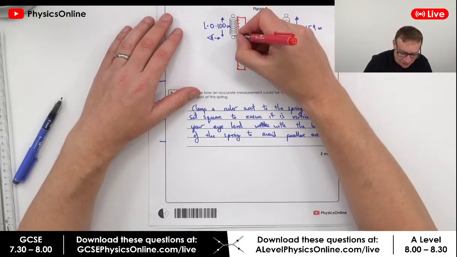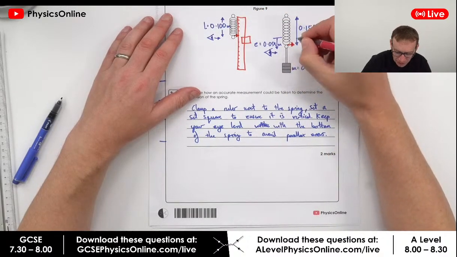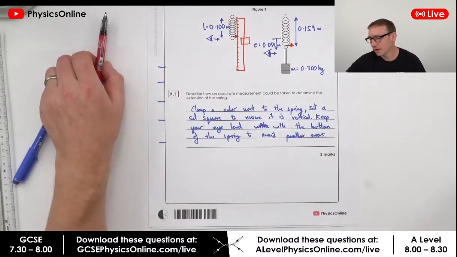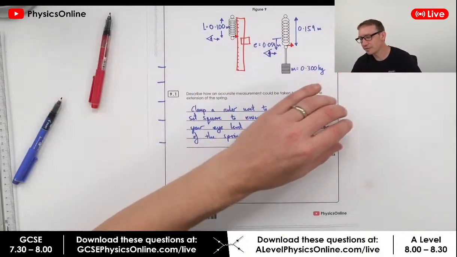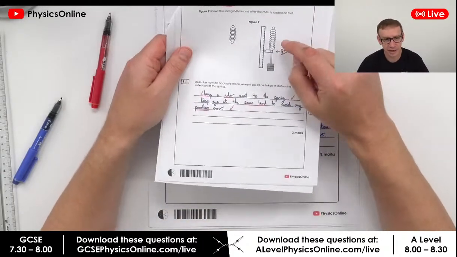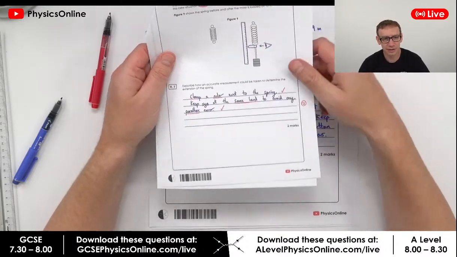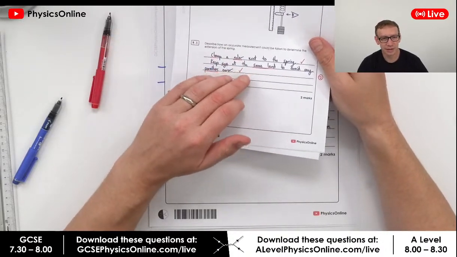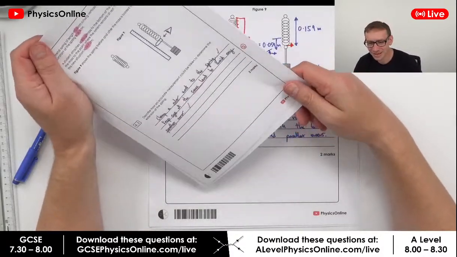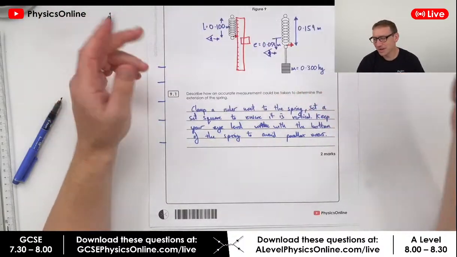Something else you could do is add a pointer onto the spring, and this means that the pointer would stay at the bottom of the spring and point closer to the reading on the ruler. I think actually in my work solutions I have, as part of the paper, I know a lot of you have already bought these. This is kind of what I have. So I've basically got the ruler here, I've got a pointer on the end of the spring, and your eye needs to stay in line with that. And I said here, clamp a ruler next to the spring, keep eye at the same level to avoid any parallax error.